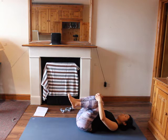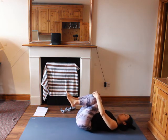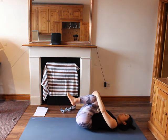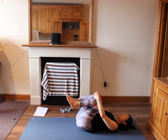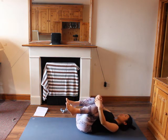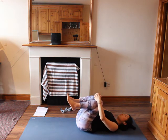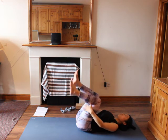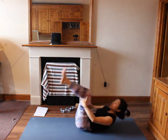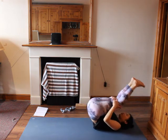Now, swing your hips from one side to the other side to massage your lower back. And then come to stillness. Hands under your knees, rock and roll to massage your spine a few times.